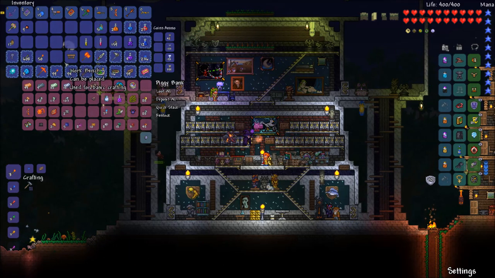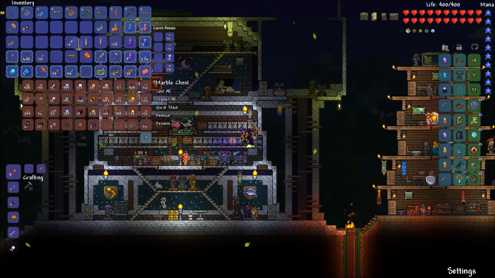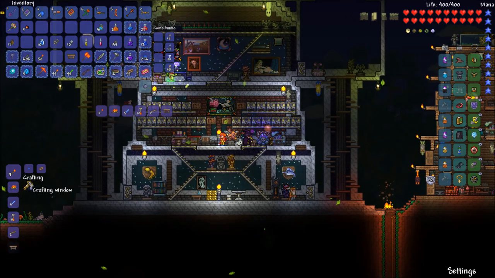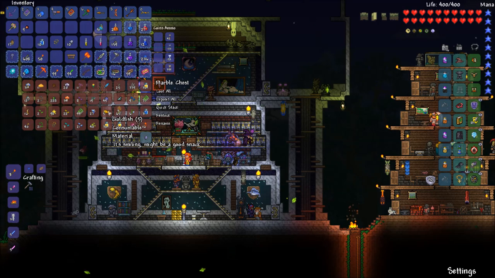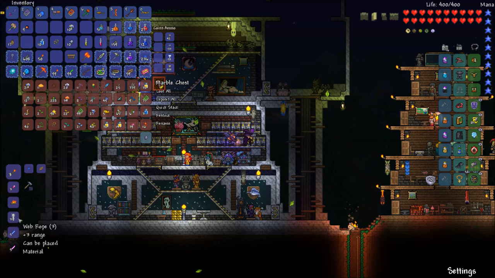Let's see, what is it? It's something. I've made them a million times too. Platinum and is it blink root? I want to say it's blink root. And let's grab a few bottles. Let's see. Platinum, blink root. Something else, and I'm missing it. I can't friggin' remember. Glowing mushroom? No. I don't know. Let's grab that.